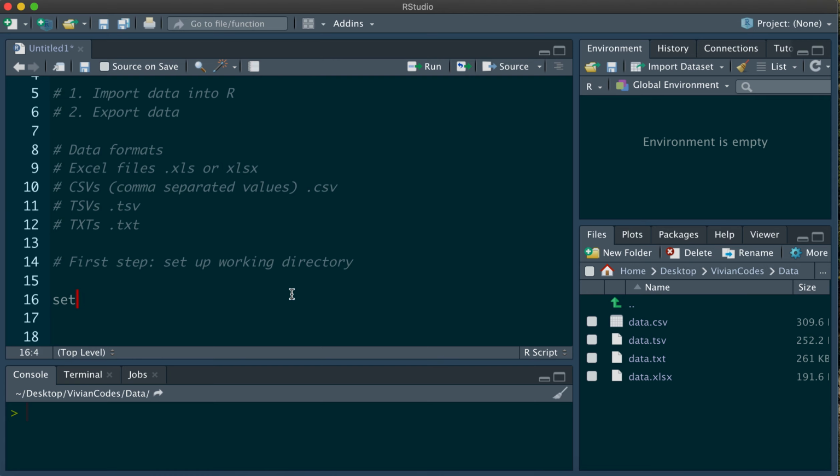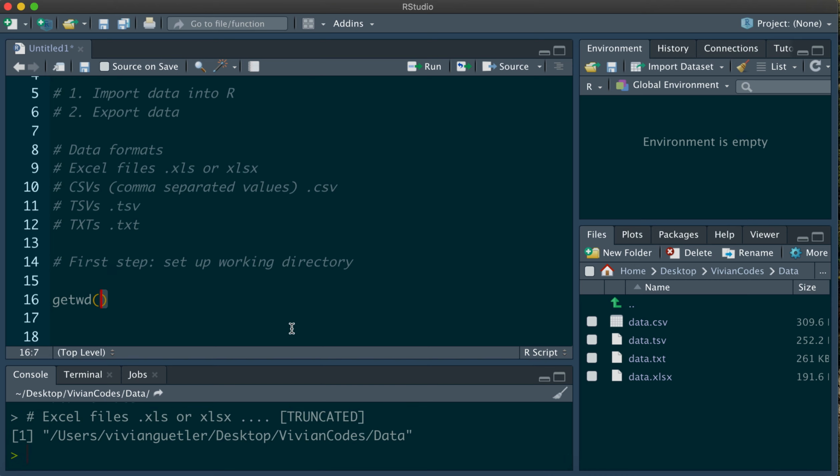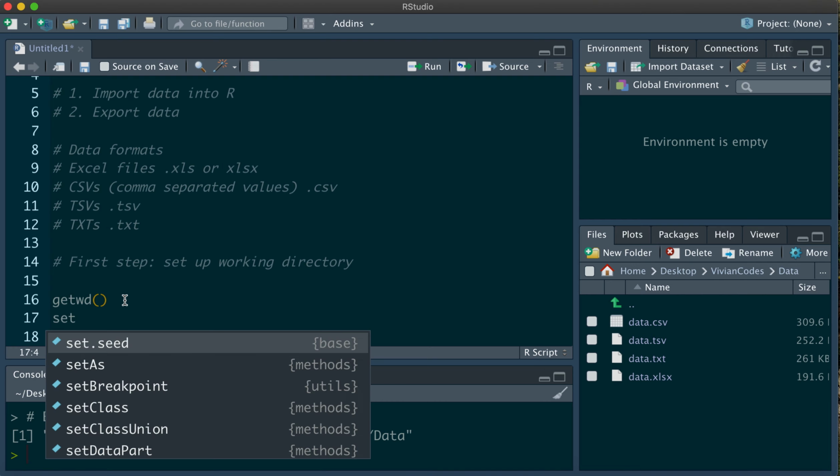To see where your working directory is, you can use the function getwd and then press enter, and it will tell you. For me, my working directory is Desktop, then the folder called Bibbing Codes, and then data.